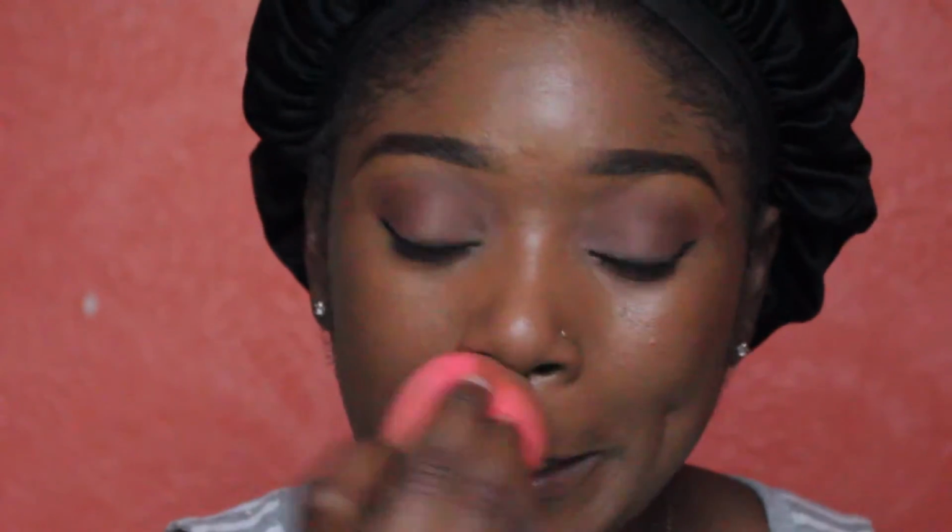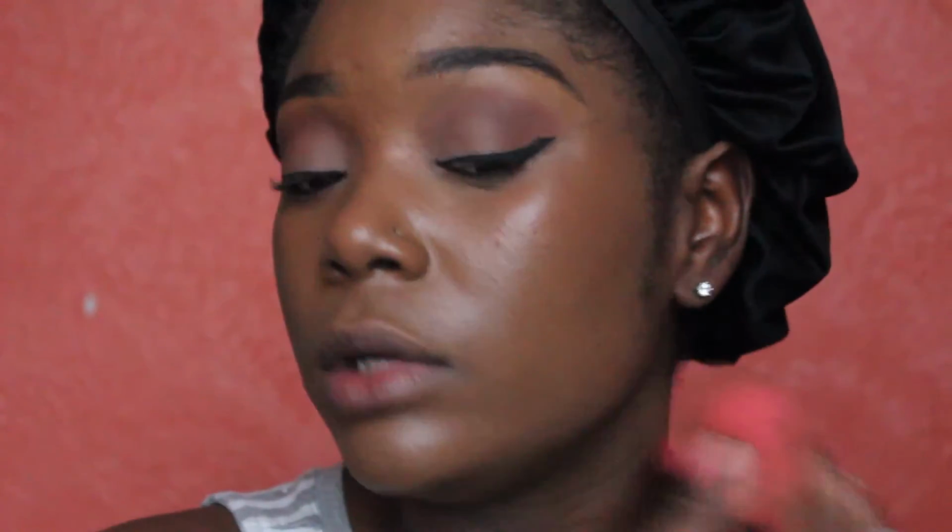Just go over that a bit. Yeah, I'm just gonna add just a little bit more coverage. I noticed that this foundation does tend to wear out around the mouth and jawline area, so that's why I'm applying more product. And I do like to go down my neck area just to get rid of the line of demarcation, which basically tells the whole world that you have on makeup, which I don't mind, because when I wear makeup, I want the world to know. So I'm gonna put that down. Just continue to blend, blend, blend.